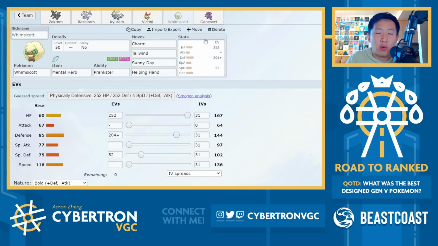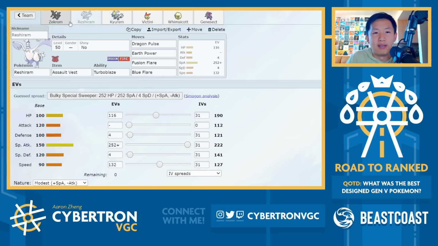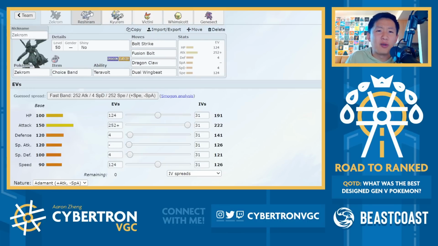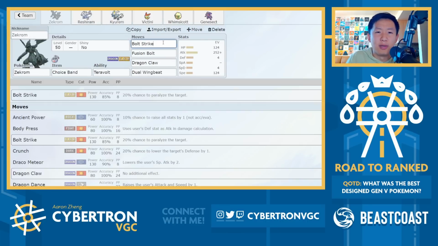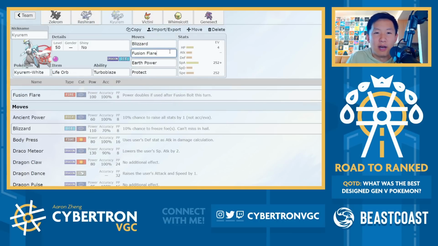Final Pokemon on the team is just Whimsicott. This is a bulky set with Charm, Tailwind, Sunny Day, Helping Hand. The main thing I'd call out here is that it doesn't have a Moonblast or an Energy Ball, so you can't actually deal damage with this, so keep that in mind, because Whimsicott can often feel like a sitting duck after setting up in the early game. So yeah, I've gone with a lot of modes, but I really value modes like Whimsicott plus one of the Restricteds, or one of the Dragons, and then the other two Dragons just in the back. Also, keep in mind you have some interesting synergies here because of the signature attacks with Fusion Bolt as well as Fusion Flare, so keep that in mind when you're using this team.